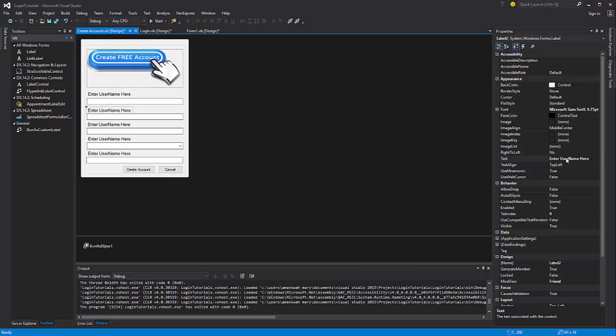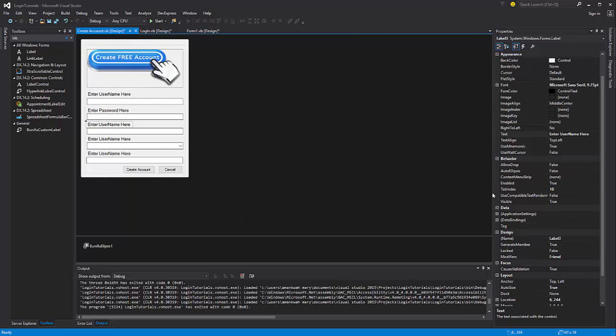So instead of enter username, I will say enter password here, right? Then here I will say re-enter password again.